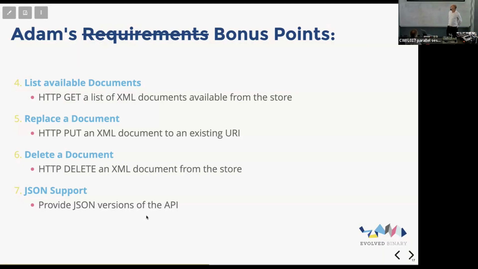Because I was unclear on why he wants an incremental update, I also added the replace a document, which I've got as PUT, which I hope everybody is okay with. Delete a document because sometimes people want to remove things. And then it's 2025, so JSON support as well. Which is definitely my requirement, not Stephen's.